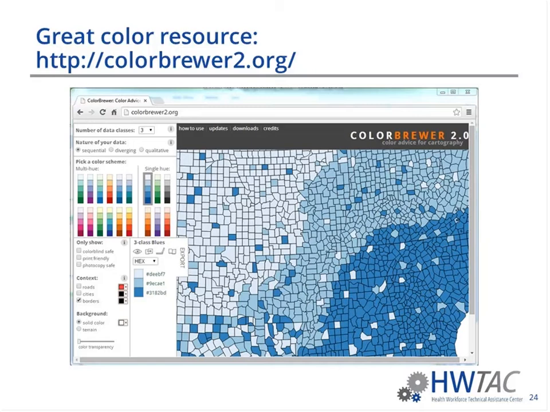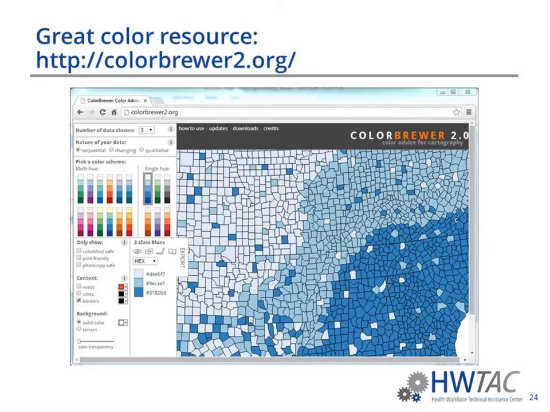you can choose the color values that you want. So you could do RGB or CMYK. It will give you the actual values that you can type into your software or PowerPoint or whatever. And I use this for maps, but I also use it for just other design purposes. So great color resource. She's done a nice job with this tool.